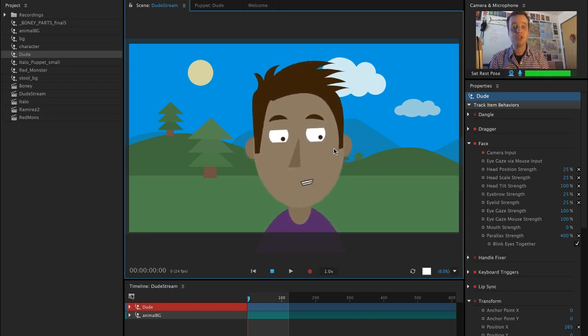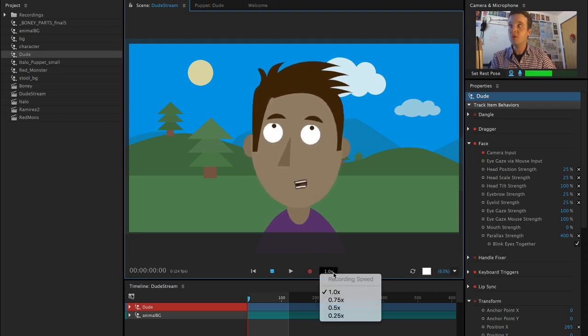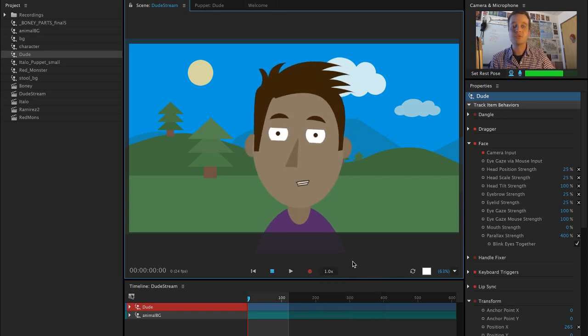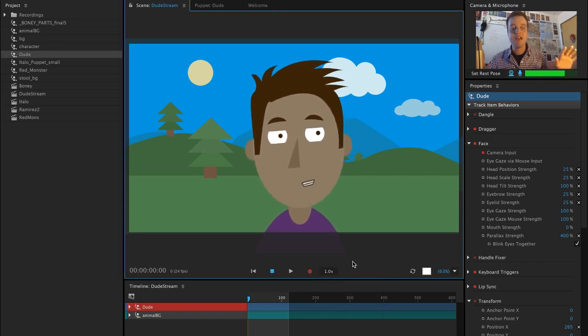Now, there's the slow-mo recording feature down here, which changes your recording speed, which is a great asset for this sort of thing. So you could record a performance and then just record the keyboard trigger part at half speed, and go over top of it recording those keys at the right precise timing.